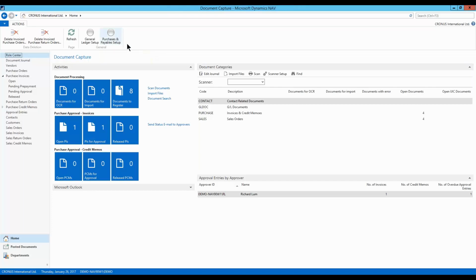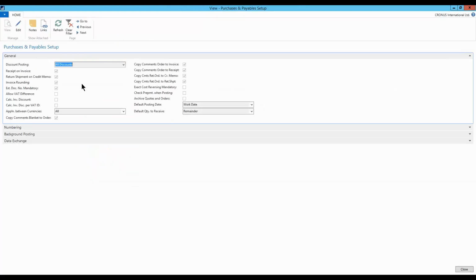Then I open the purchase payable setup and make sure that the field invoice rounding is activated. Now you can process purchase documents with differences up to 50 pence automatically without any manual handling.